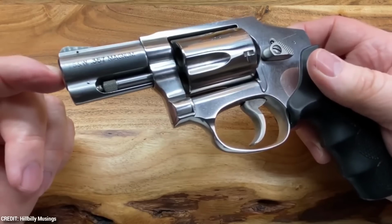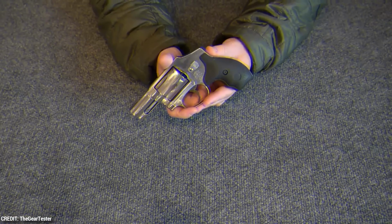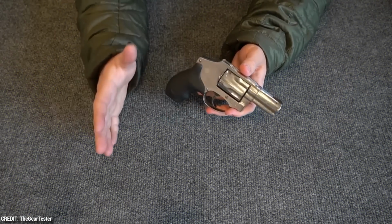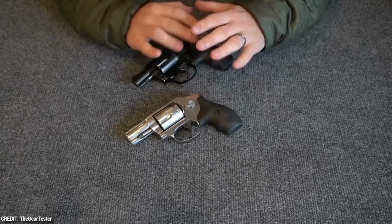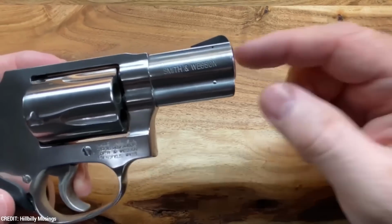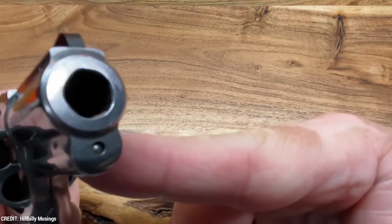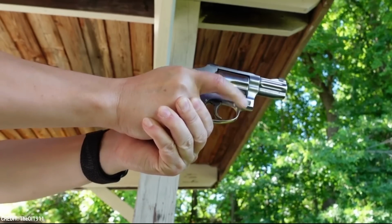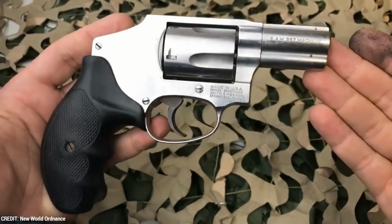This company also offers a quite simple, plain Jane version of this beautiful gun. It has all the above cool features and so much more. This model also has a Performance Center Pro Series option. Both these models, however, have drastically different price points. The gun with a PC upgrade definitely costs about $100 more than the other version, but don't fret because of the higher price. The PC upgrade is worth your money, and you wouldn't have to regret any of your choices.